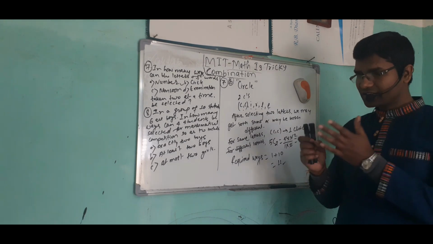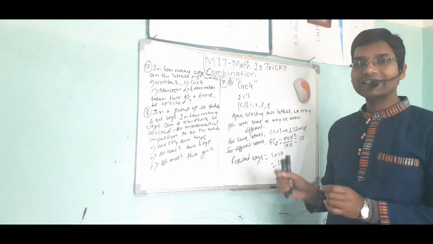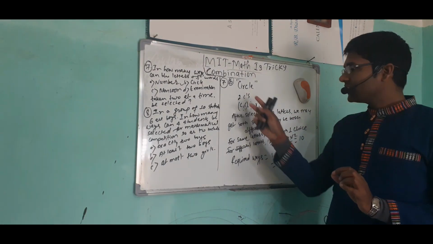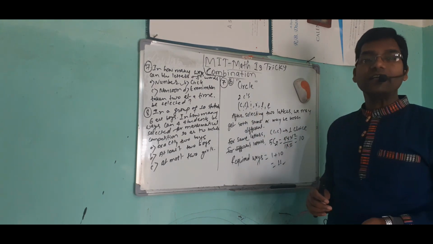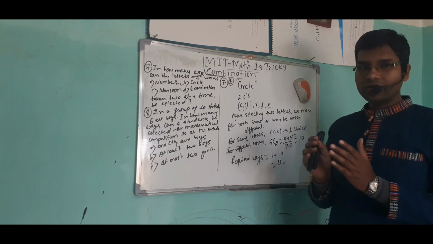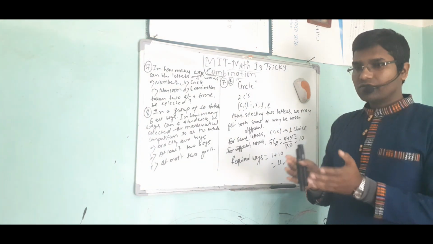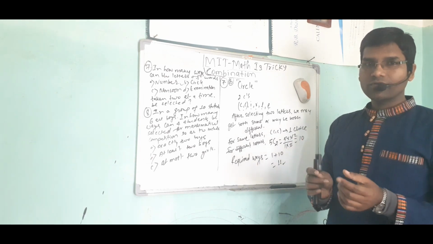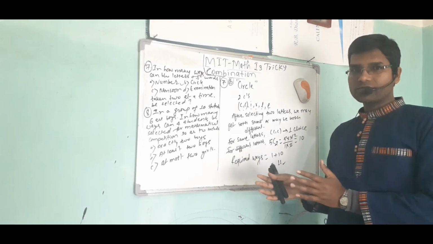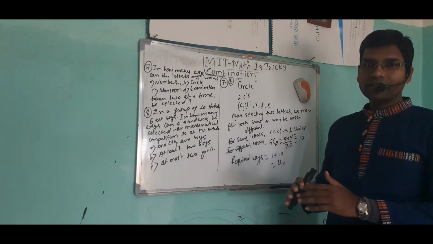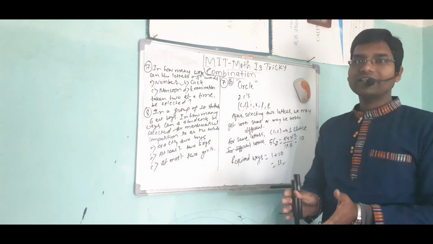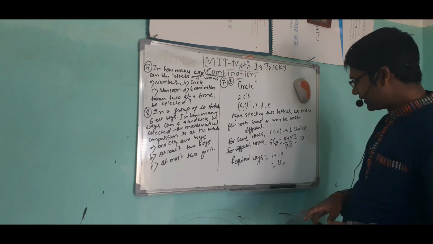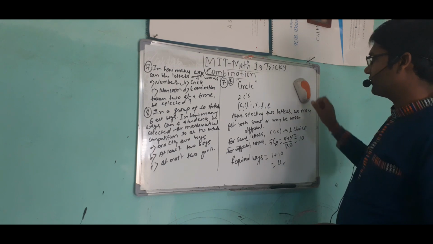In this case, I've just followed another way to solve this, because the letters are not all different, not all distinct. That means we have two C's, so some letters are being repeated. In that case, we divide the solution into two parts. First we see the chances for getting the same letters, and then the chances for getting different letters, and the total for same letters plus the total for different letters will give our final answer. Okay, let me solve another problem and explain it for you.